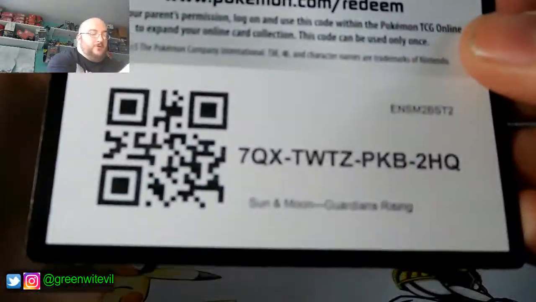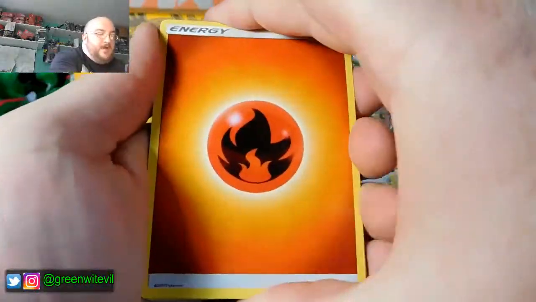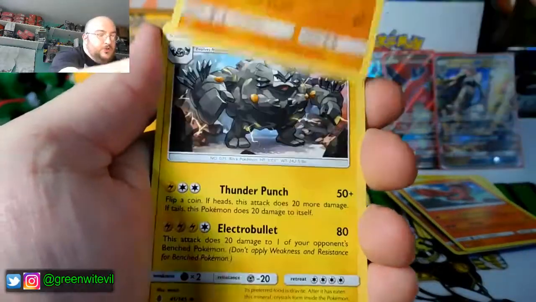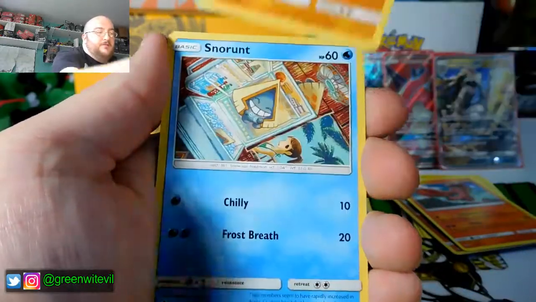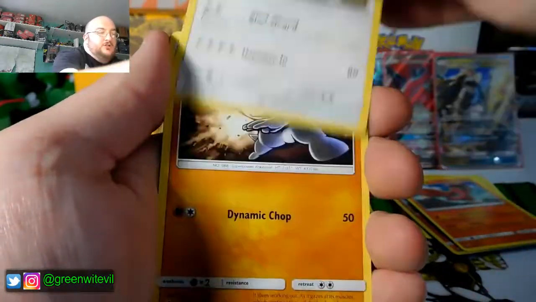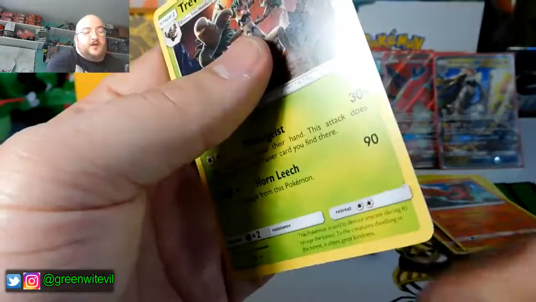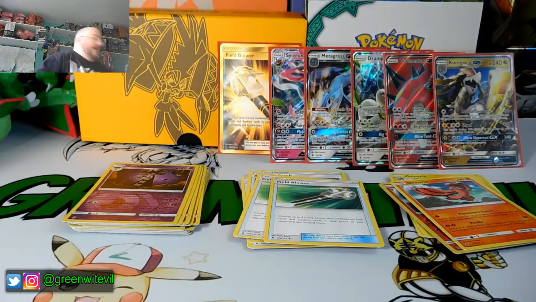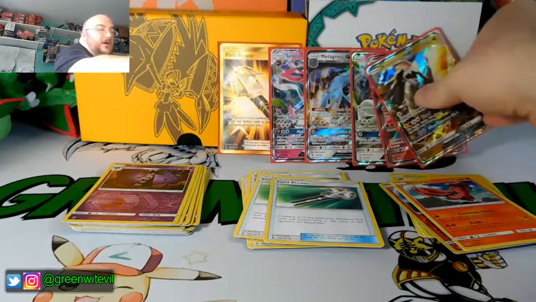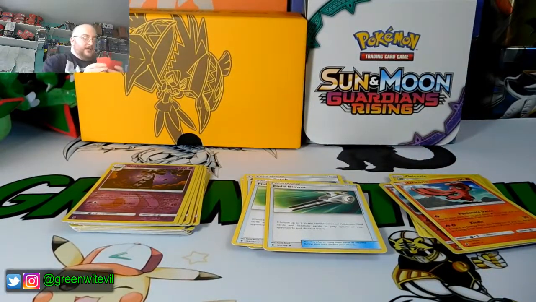Here's your code card for you guys. Last pack. 3, 4. Here we go. We have ourselves a Fire Energy, Sudowoodo, Alolan Graveler, Max Potion, Bellsprout, Pancham, Snorunt, Chansey, Machop, Reverse Aether Paradise, and a Trevenant Regular Rare. So we did not get anything the last almost half box, which sucks. But it's okay, because we got ourselves another Secret Rare, guys. Another Secret Rare.